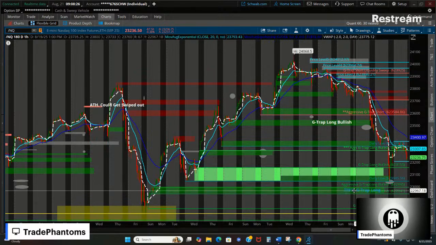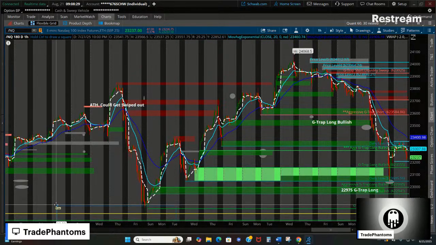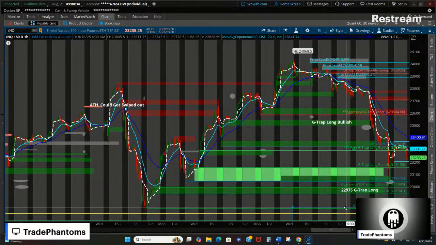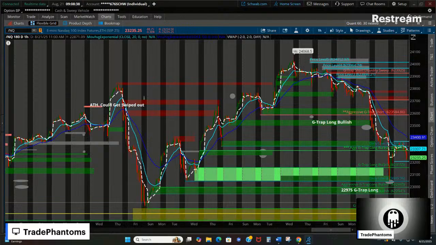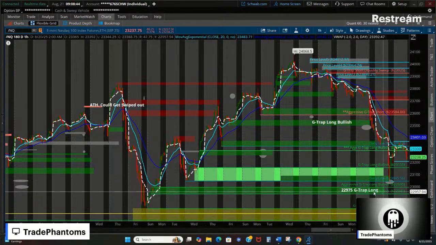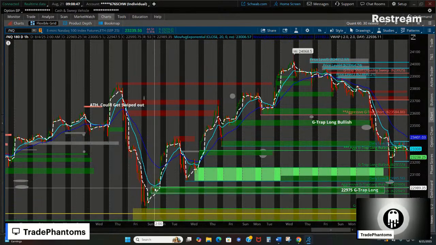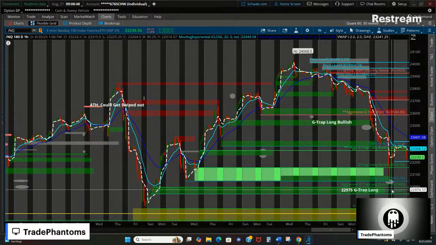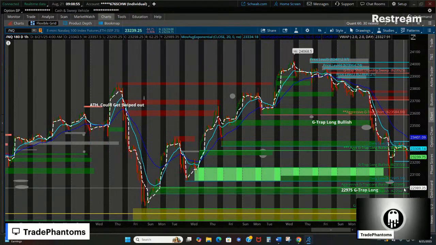So if this level does not work out and NASDAQ picks up more legs lower, we also are referencing this level down here, which is a weekly level, which is very powerful on the higher time frames. That comes in at about 22,820 handle on the NASDAQ futures on a 1 hour time frame, for your reference point right now. Okay, so key hit points here, 22,975 into that area right here. If you look down on the left, we have an impulse, basic impulse right here. That was created during the overnight session, so I still am keeping that aggressive notation on that. Call it the 22,900 level on NASDAQ futures.